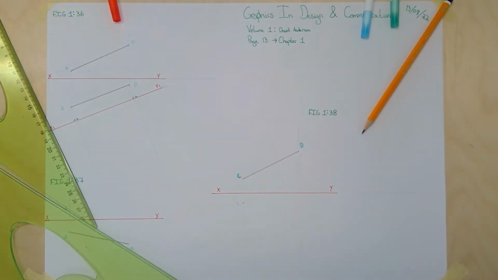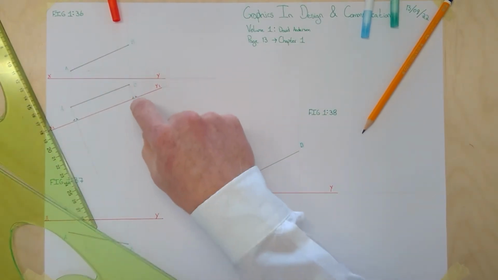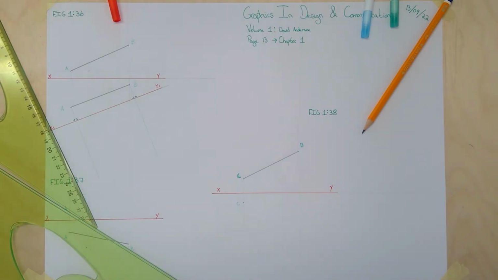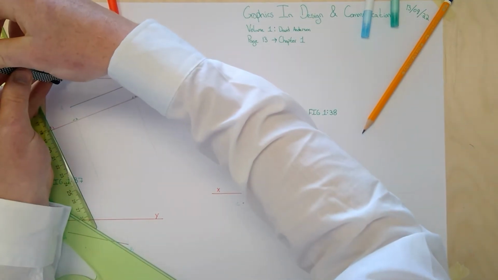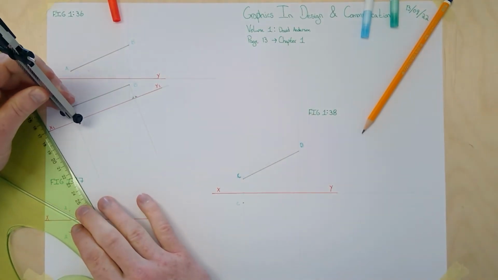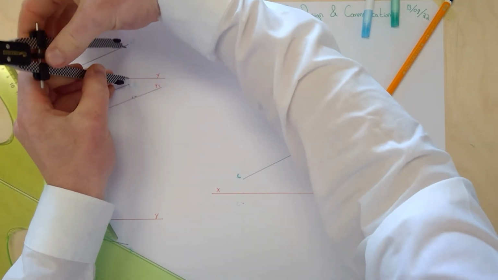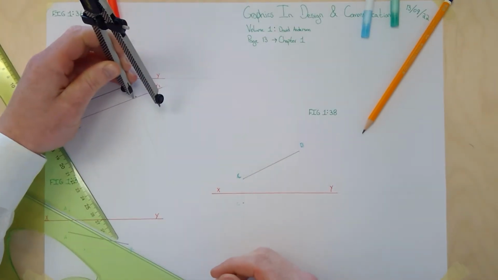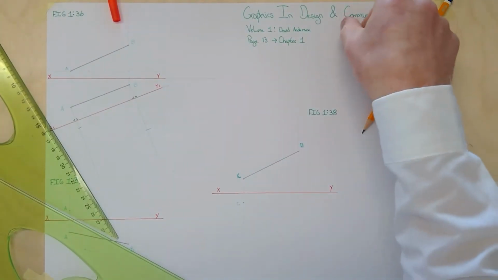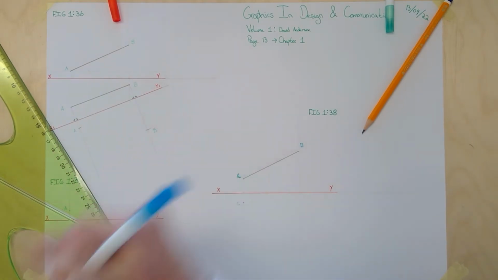And it's always the same thing. We go back two views for our height. So one view, two view. Where I'm going to get my distances is from the XY line to the elevation. Start with A. If we want to be accurate, use our compass. Point on the XY line, lead up to point A, come down and mark it here. Point A found. Extend it up for B. That's point B found. So we have point A here, point B here.